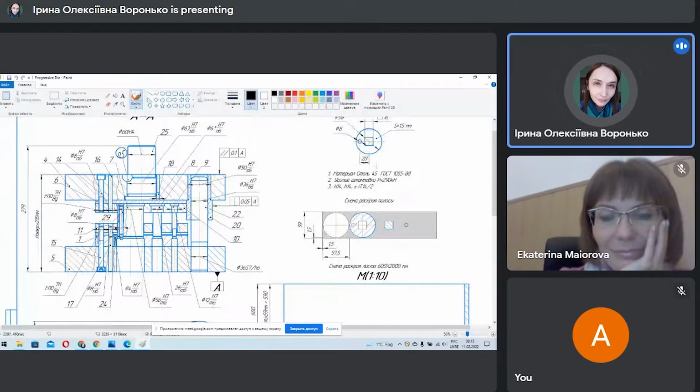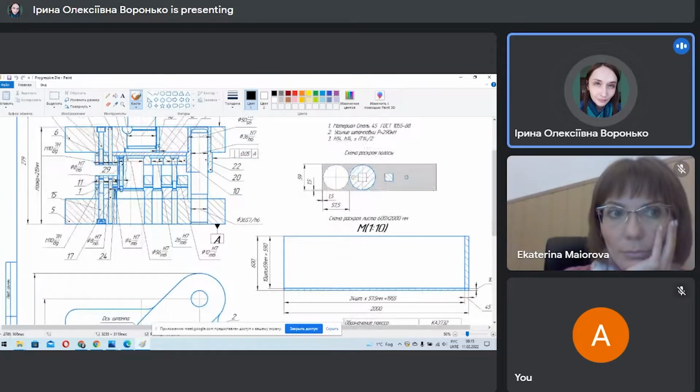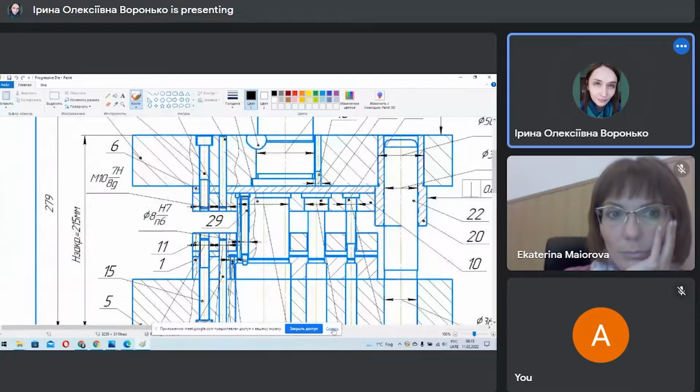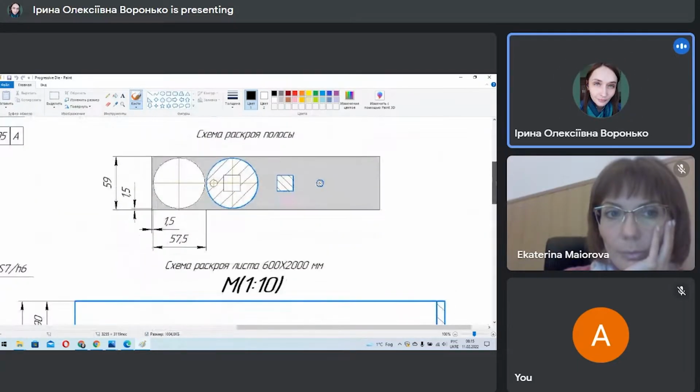Here we have a very simple part with a circular outer contour and some contours inside. And here we have a very simple strip.